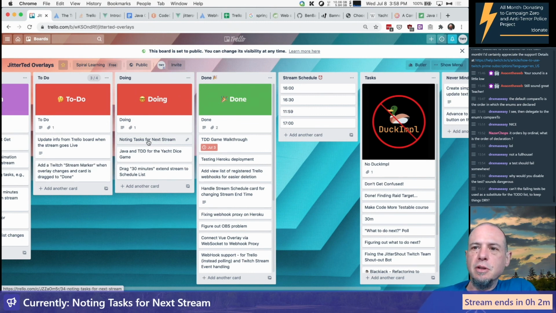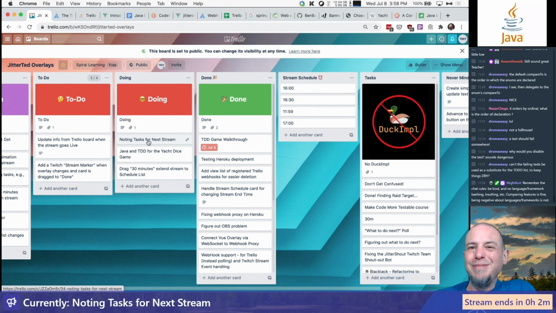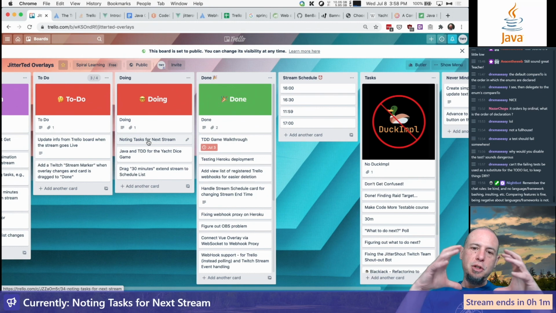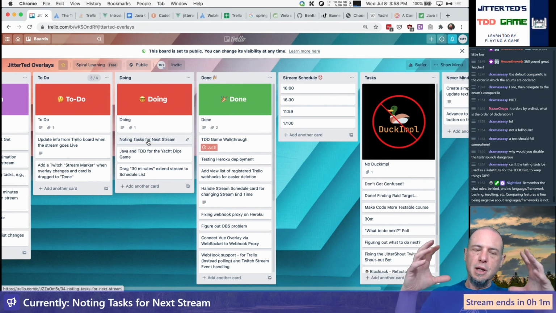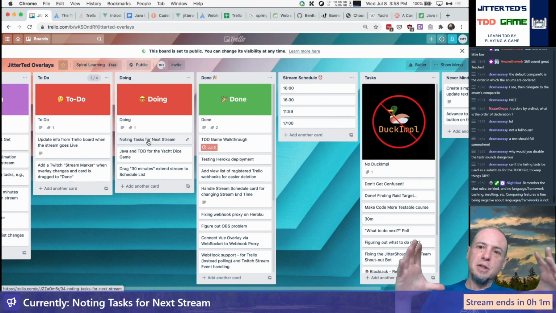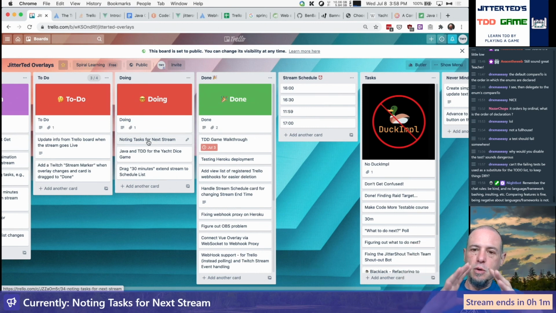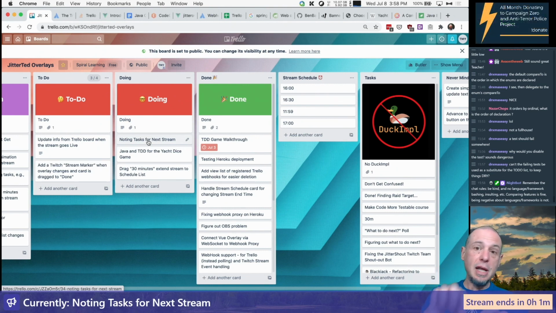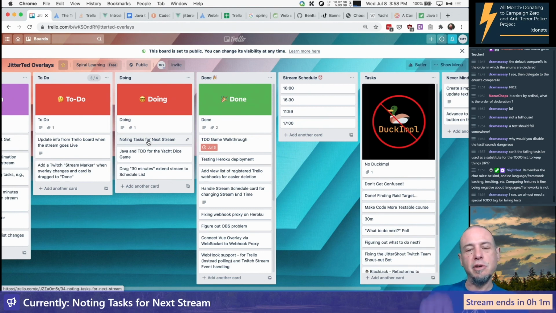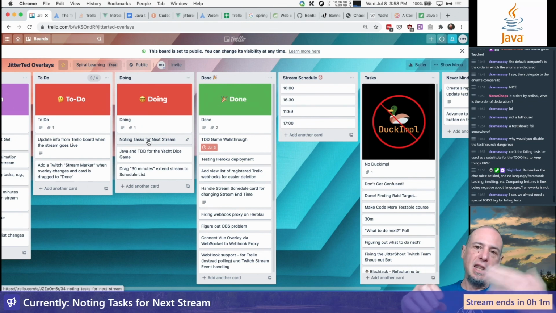Can't the failing test be used as a substitute for the to-do list to keep things DRY? So the problem is I always want passing tests when I'm doing refactoring, and I want to focus on only one, maybe two failing tests at a time. I see the solution space as a growing bubble, or really an area to be explored is maybe a better analogy. We did a lot of exploring in this area, and I wanted to move on to other areas, so I had to leave that behind for a bit, knowing we would come back to it. I really wanted to push getting the category scoring, the multiple categories, the assignment tracking, all that much less explored stuff. And now that we've expanded the area that we've explored, we can go back and clean things up.